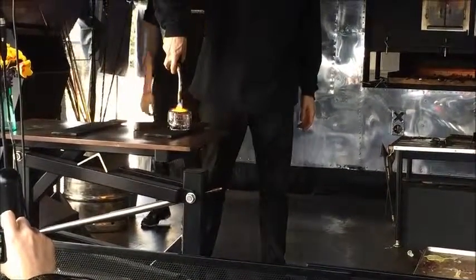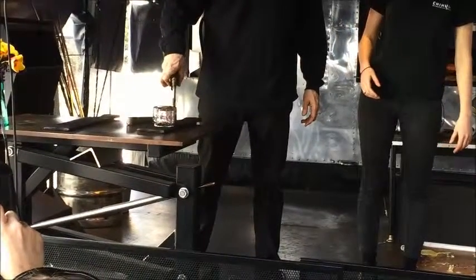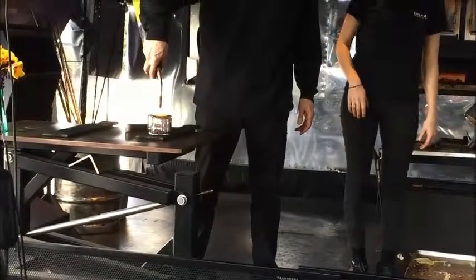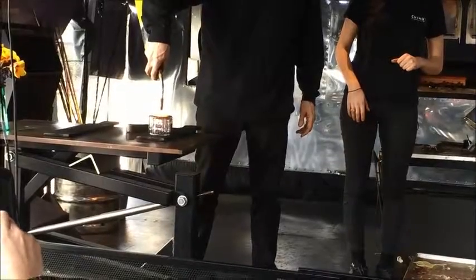And then with that little torch, he's going to be able to very, very lightly make sure that there's no blemish or rough spot on the bottom of the piece. It won't scratch the table. It won't scratch your finger. It's going to be perfectly smooth.